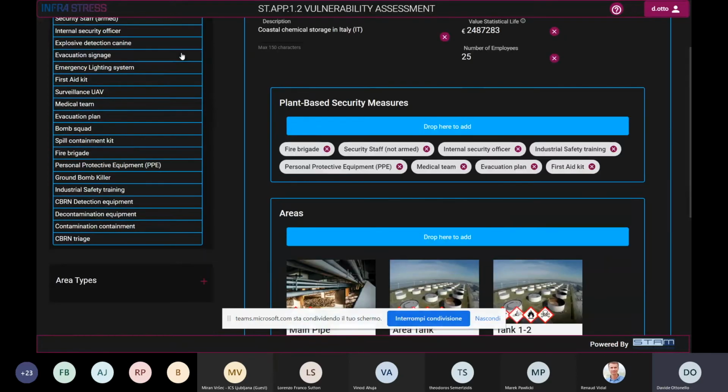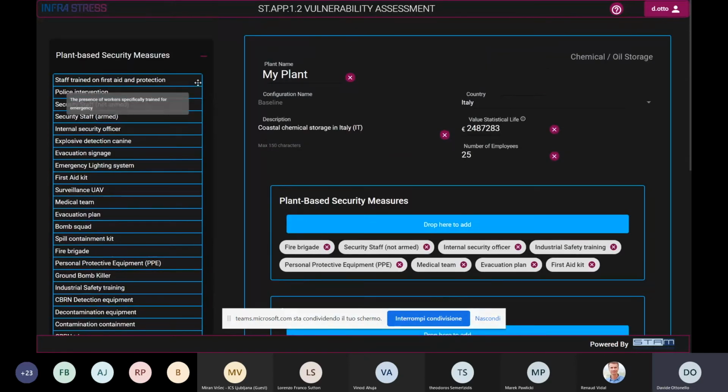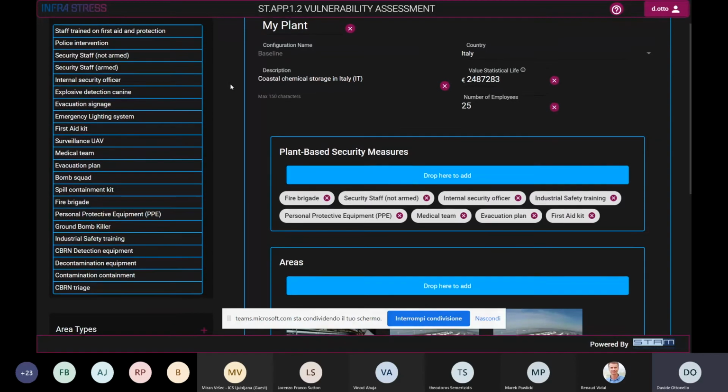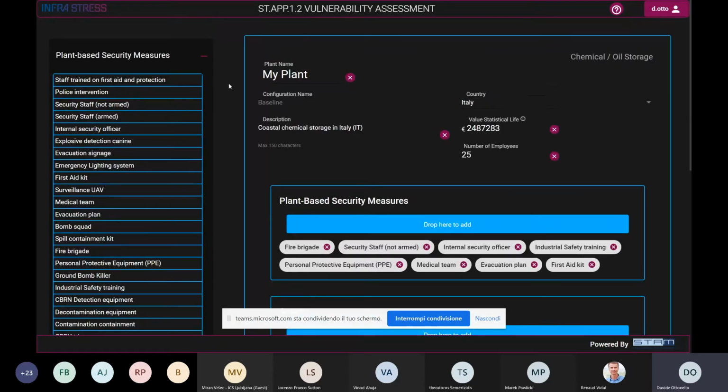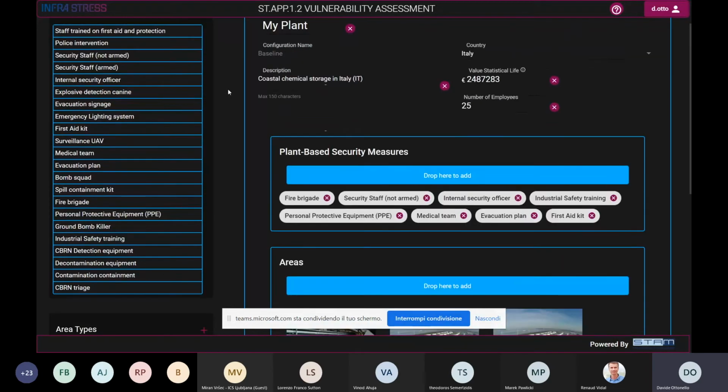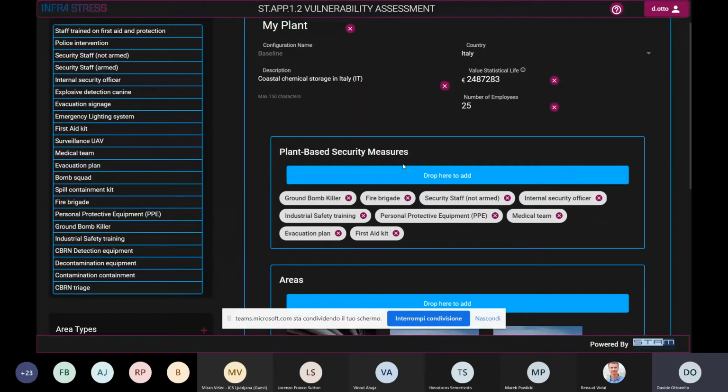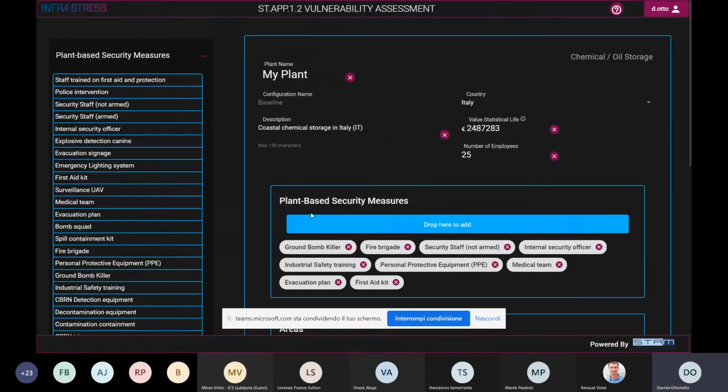For example, here we have the libraries corresponding to the security measures. So if you want to add a security measure to your own plant, you should just take the countermeasure from these libraries and add it in this blue box. And in this way, you have this countermeasure effective on your own plant.